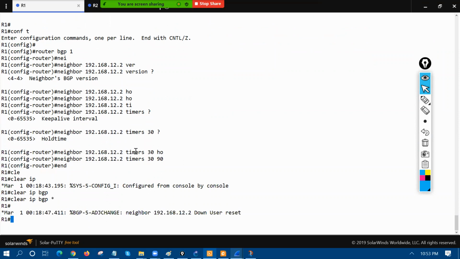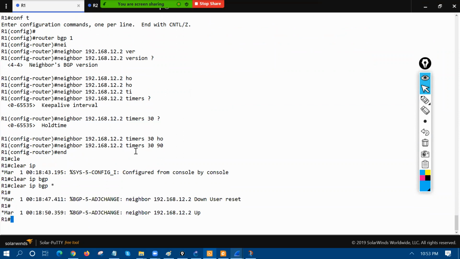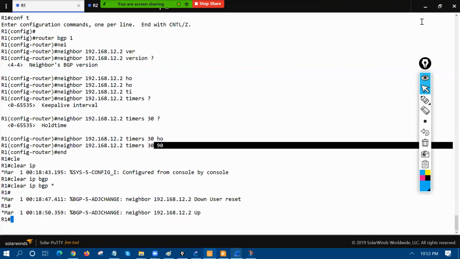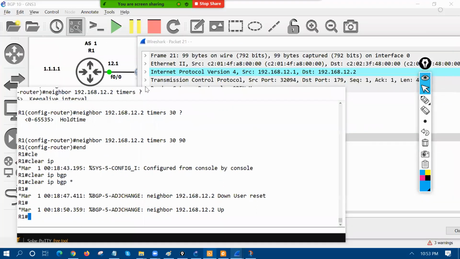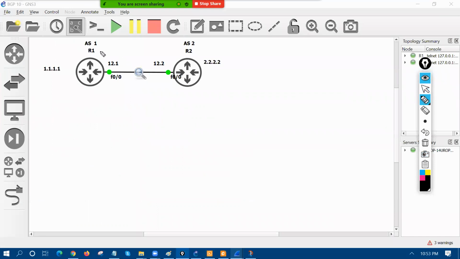So again the open message will be exchanged, right? Because after the open message is exchanged, they will send their own hold on time. So now router 1 will send the hold on time with 90 seconds, and this guy will send the hold on time with 180 seconds. So what will router 2 do? It will negotiate with the 90s.